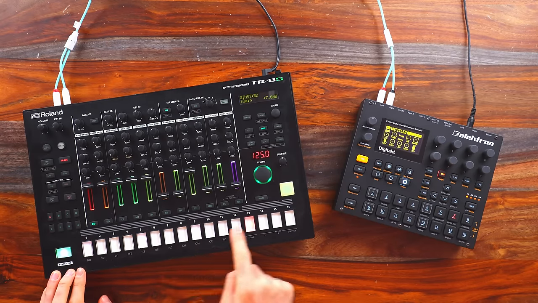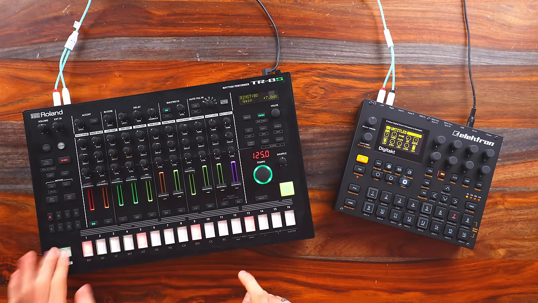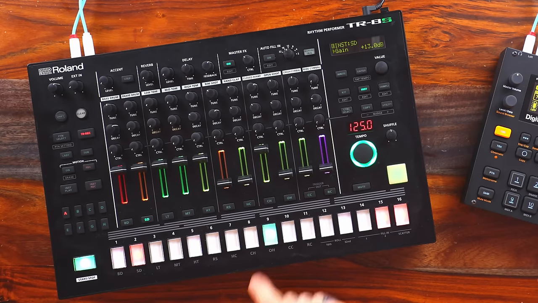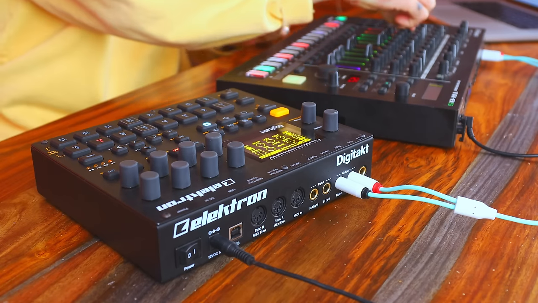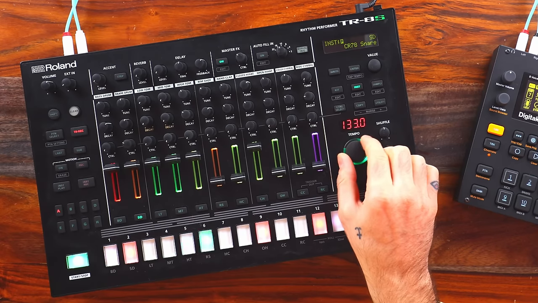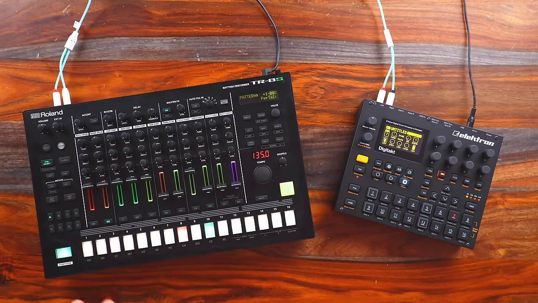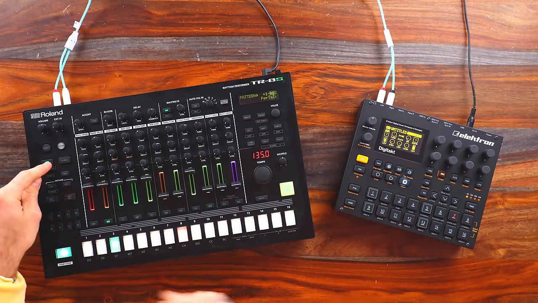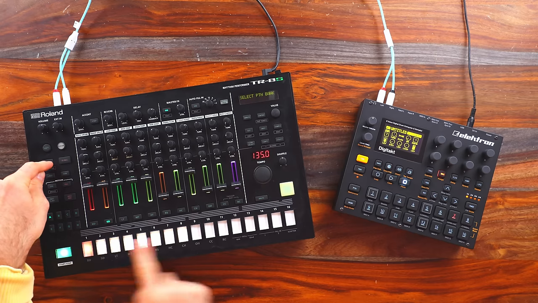So, for example, this kick drum here, I'm just gonna plug them in. There's my kick. I could just throw it in. There it is. Maybe add some snares in here. There's my snappy on the snare. Maybe change the tempo of this as well. Your banks and patterns are also super easy to select. Not to say that they aren't on the Digitakt. So patterns are right here, and these are your banks if you hold down on the pattern button. I've given a bunch of lessons on the TR-8S and people just get it right away.